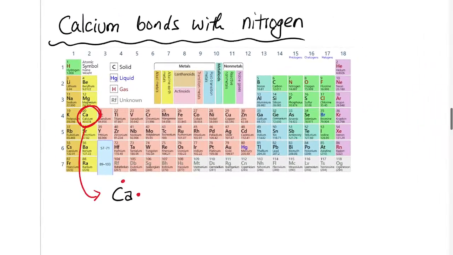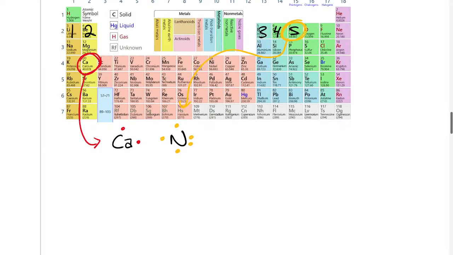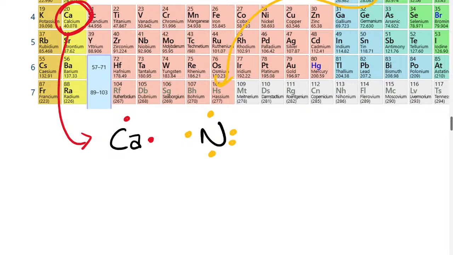And on the other hand, we could take nitrogen right here, and nitrogen has 1, 2, 3, 4, 5 electrons in its outer shell. So nitrogen should look like this. N, and then 1, 2, 3, 4, and a 5th. And if we look here, this is another case that doesn't work all that nicely because calcium only has 2 electrons to give. So these become a bit of a puzzle where calcium will give its first electron to nitrogen, and then it will give its second electron to nitrogen.